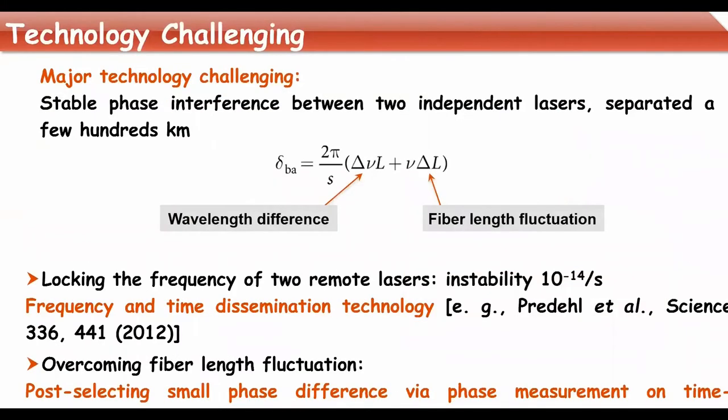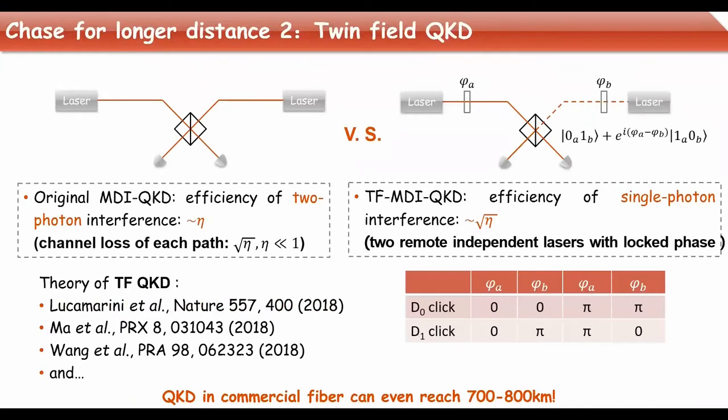So later on, we push this research. The very difficult thing is here. MDI-QKD is already difficult because you should interfere two independent lasers and do some Hong-Ou-Mandel dip, or two-photon coherence. In that sense, when they interfere at the beam splitter, the two photons should be located within the coherence length, for example about a nanosecond, in our case.